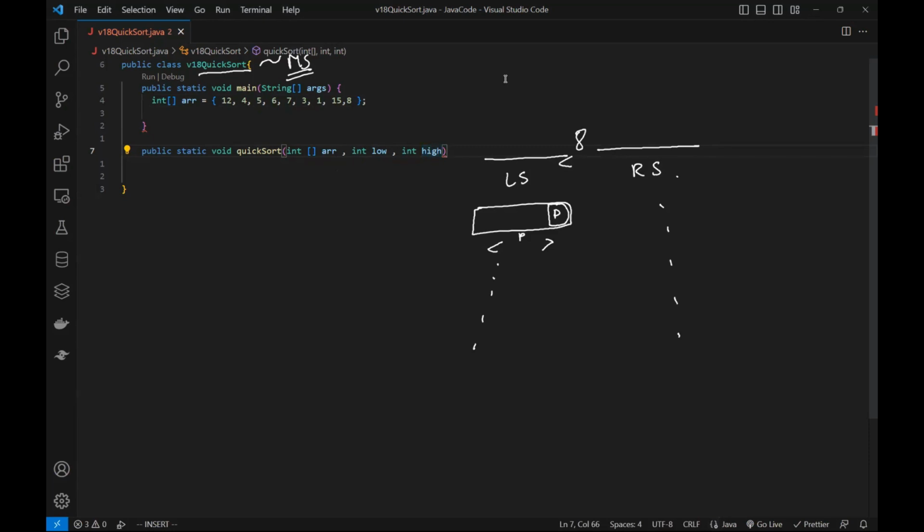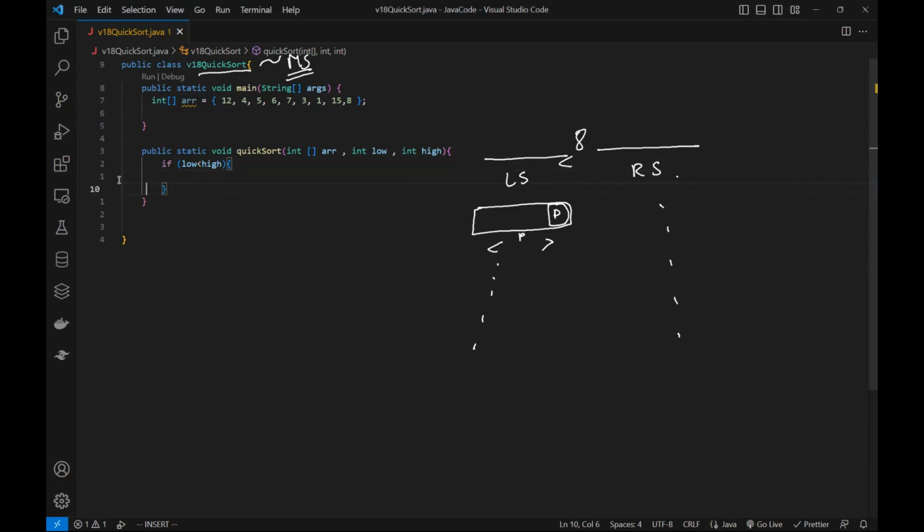Once we get this, what should be done? So again, here the merge sort logic, what was the base condition? The base condition here will also remain the same, that in case low is ever greater than high, in that case, we do not want to apply our quick sort. So here the condition will be something like, if low is less than high, if this happens, then only apply the logic that's going to be done. Clear? Okay, sounds great.